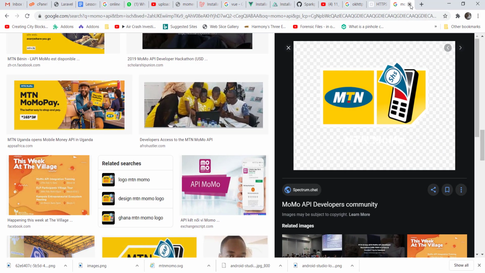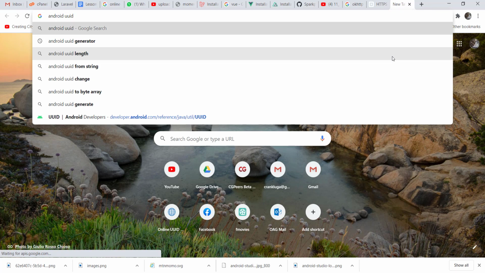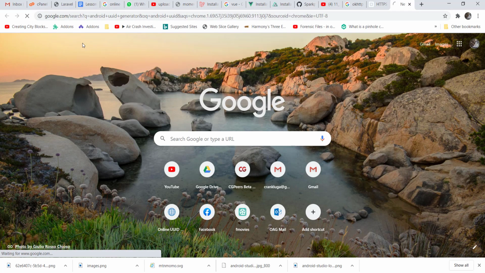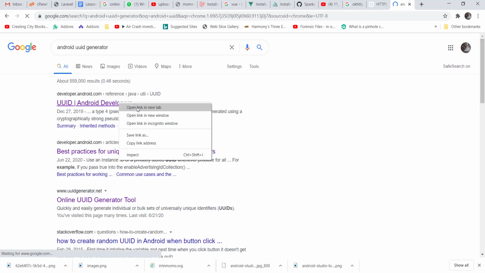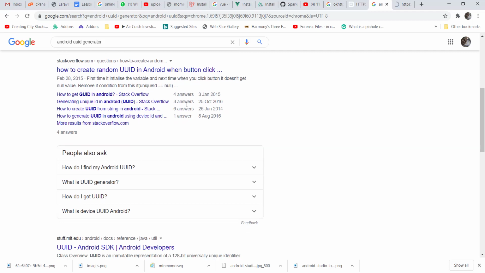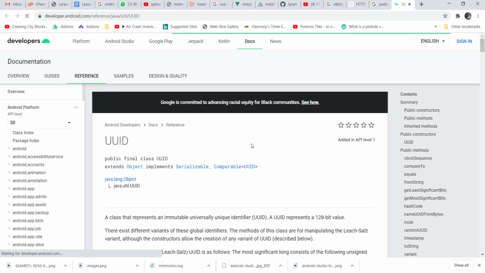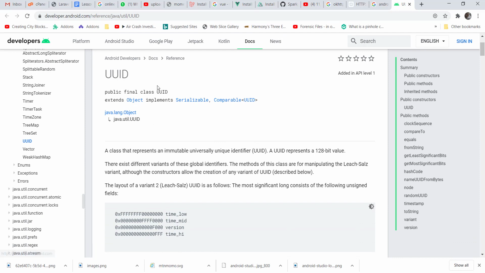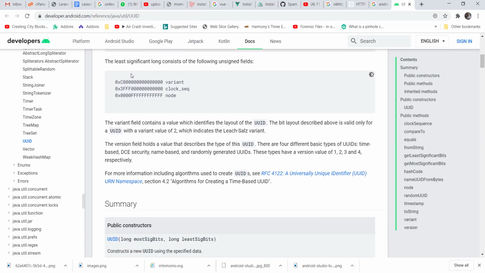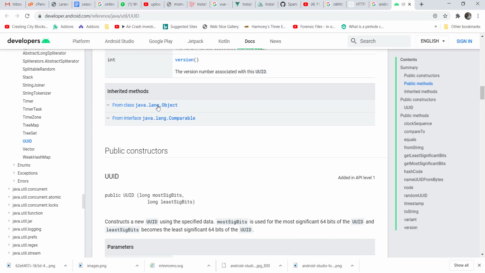Now, if I go over the internet and look for the Android UUID generator, first of all, if you go to GitHub, you can find a UUID generator for Android in just one line of code. So it's just one line of code. Let me see how it loads. All right, so this is from the Android developer itself. I think I got it from the Android developer. So you read through from here. Okay, there's one line of code you can use.